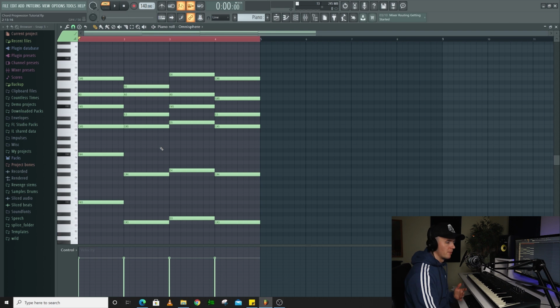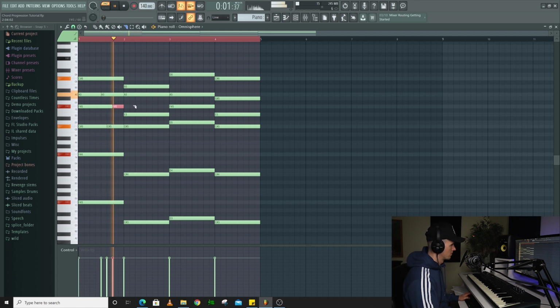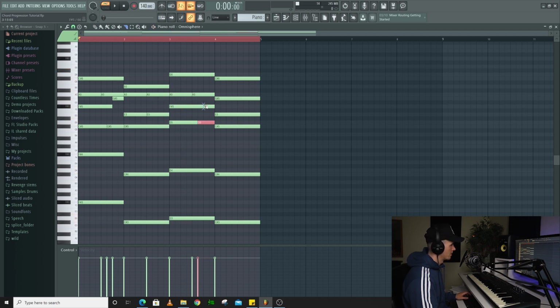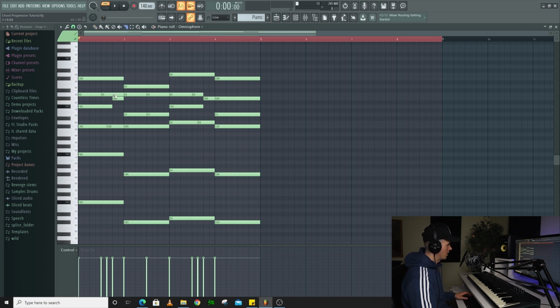So now from here, I think that I can make the chords a little bit more interesting. So what I could do is start slicing some of the notes. So I'm going to press C and then just start cutting some of the notes. Maybe this one here, this one here. Or I could bring this slice up. You just got to play around at this point. See what your ears are telling you. You could even slice two notes. Continue that same kind of pattern. Maybe bring this one up again. Might actually cut this note and then just extend these.